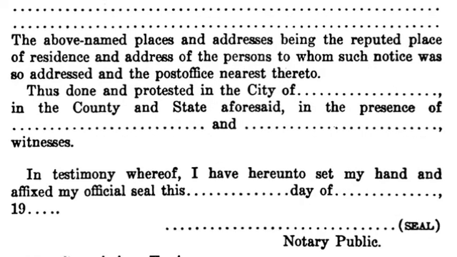The above-named places and addresses being the reputed place of residence and address of the persons to whom such notice was so addressed and the post office nearest thereto. Thus done and protested in the city of, in the county and state aforesaid, in the presence of, and witnesses. In testimony whereof, I have hereunto set my hand and affixed my official seal this day of, 19, seal. Notary Public.